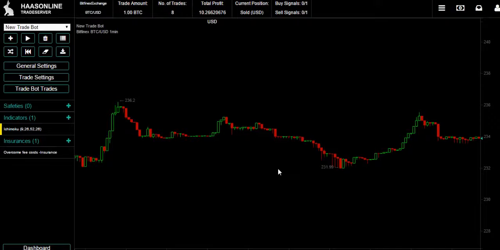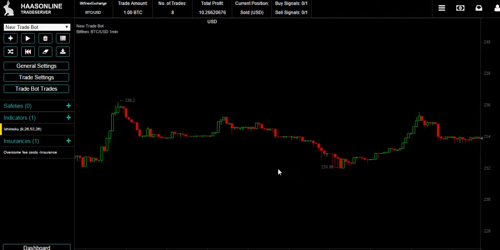And that means we would have made 8 trades with a profit of $10 if we had our trade amount at 1 BTC. Does that mean the future will do that? No, but it's a back test based on history. So it gives you an idea of what could happen.